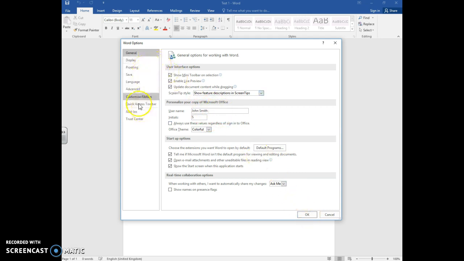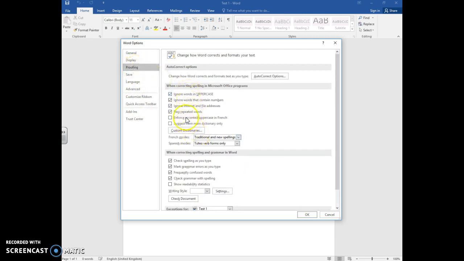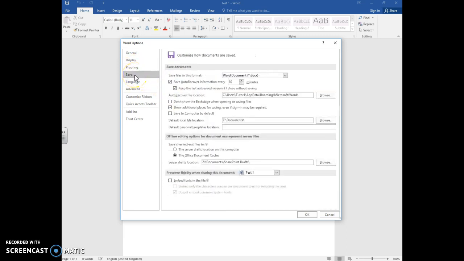You could view this box and actually go and have a little look at the other features. You've got the proofreading. That's how the document corrects while you're typing, and you've got the option of where you're saving your documents to. So when we click Save on our computers, they automatically save into the C drive and into the Documents library. You can see that here. If you want to make any changes to that, I would urge you to take a picture of it on your phone before you change it, then make some changes. So if you do make anything and you want to change it back, you've got a record. That doesn't come up in the test, but it just might be there for your own use.